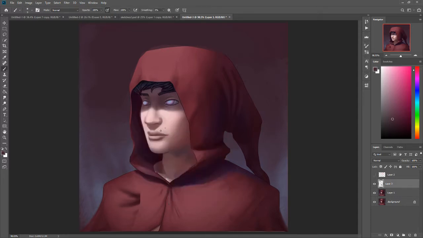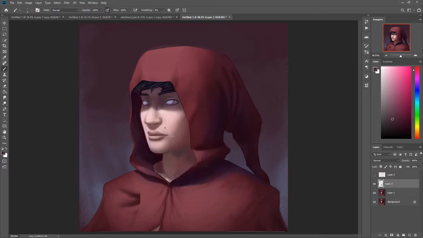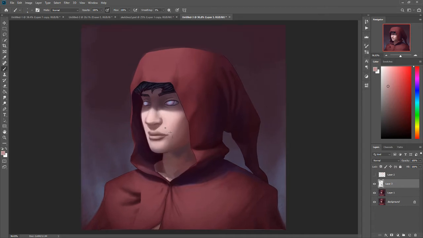Maybe along the lines here, I would have just even a freckle. It breaks up that monotony of space, adding in little bits of your base lines here. Something along the lines of like this, and just breaking that up.